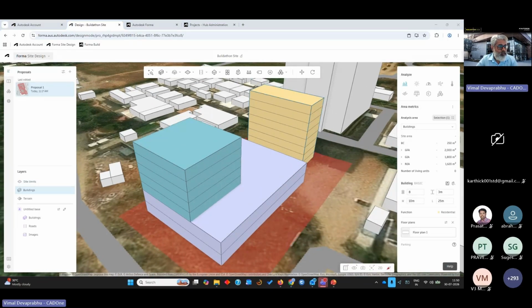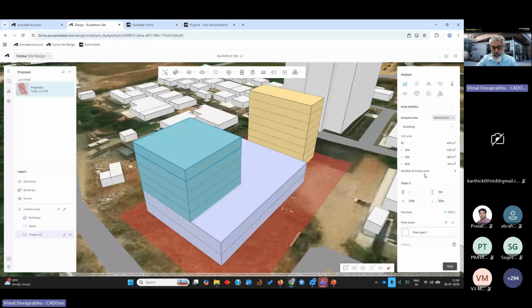So I have one more question. Okay, so how to adjust the height for each floor particularly? Okay, so in case you want to do it for each floor, yes, what you can do is select that floor, and you can just click on any level that you want to change.